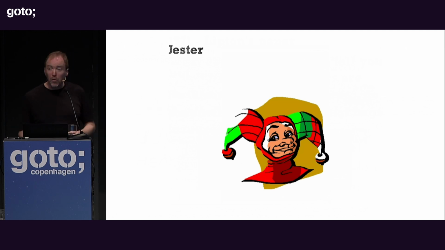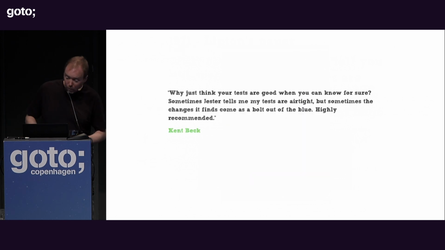This was the first tool I'm aware of that came from the sort of open source community. All the previous tools had been research tools at universities. This is the first time someone said, this is an interesting idea, let's try and make a tool for people to use. Now, Kent Beck quite liked it.